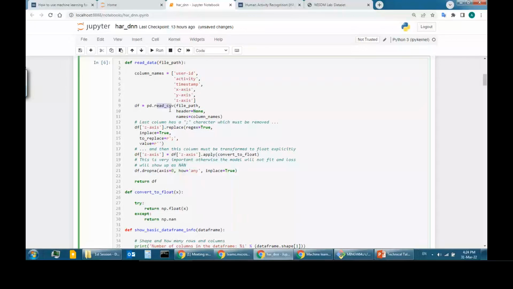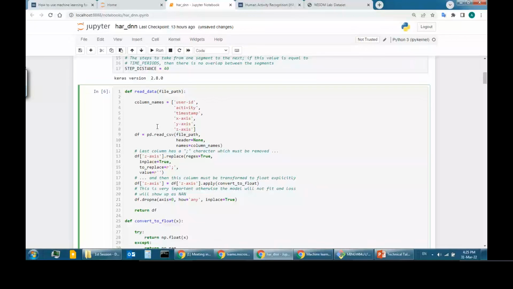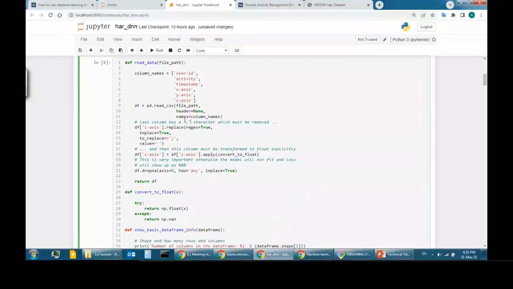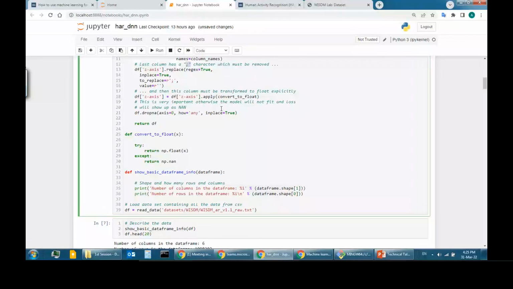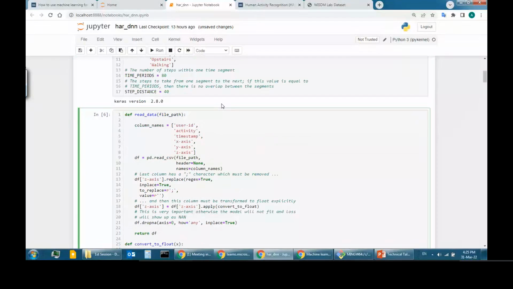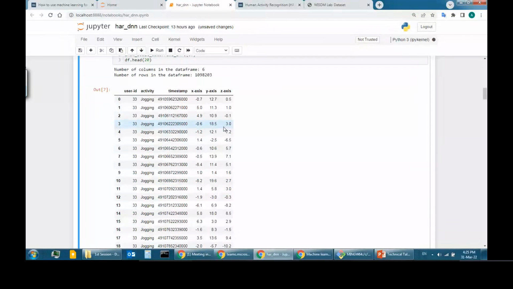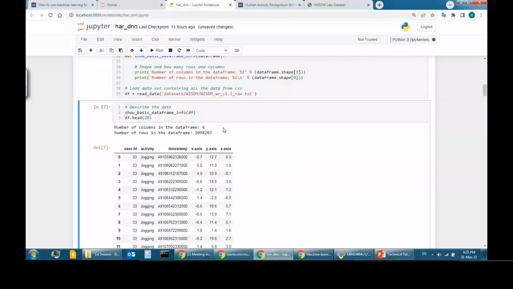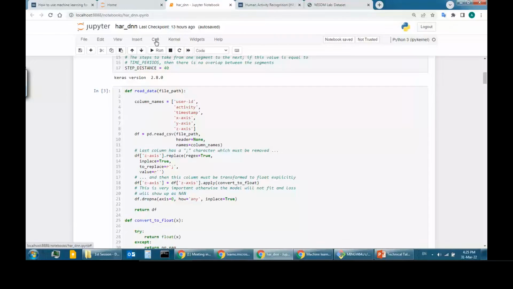And then in this case, they do some manipulation. So for example, they prepare the different columns. If there is something they don't want to use, they replace it, like a semicolon. And then they apply some transformation like converting to float, which is just producing a float number. So now I will run this block of code. Jupyter Notebooks allows you to execute every block, which is called a cell. So you execute a cell and you get the result. And now you have a look at the data, how they look.